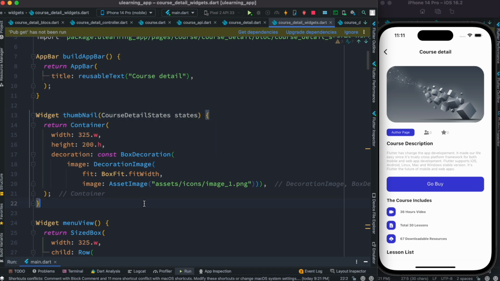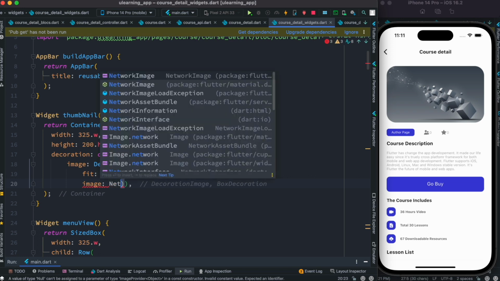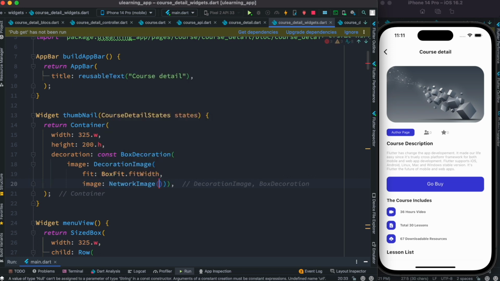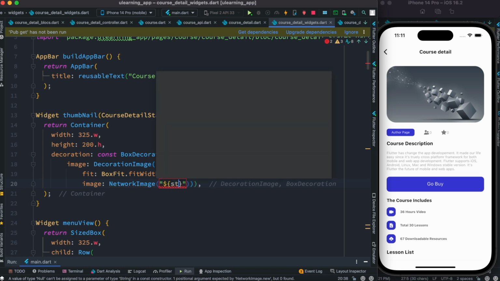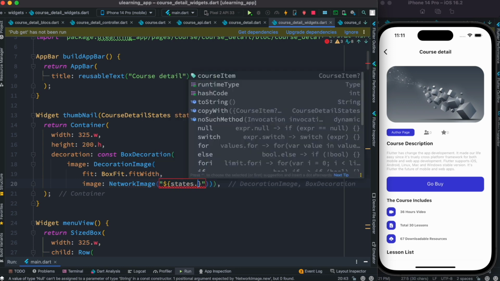Now previously we had this decoration image, and then we had this asset image. Inside this, actually we could use network image, and inside network image we can pass something that's coming from our states.